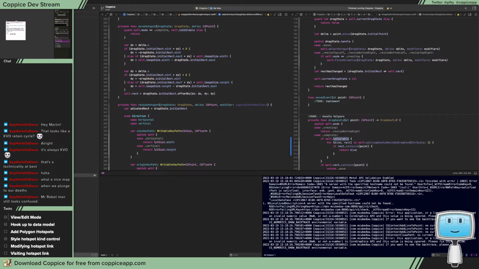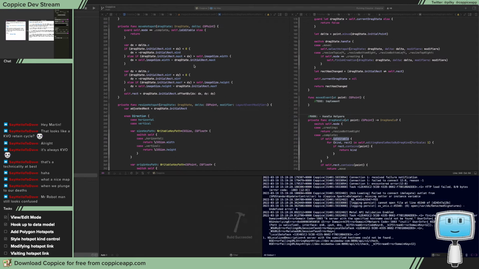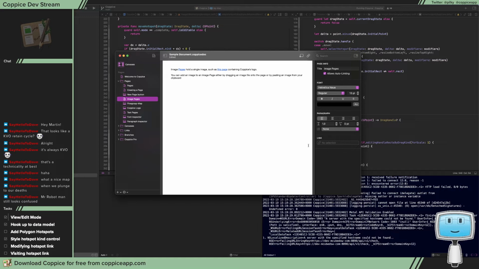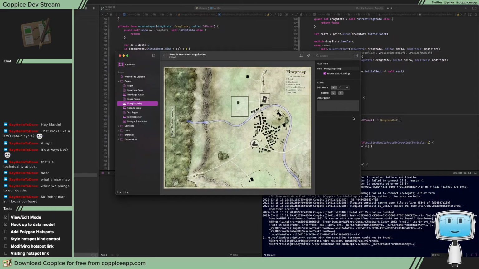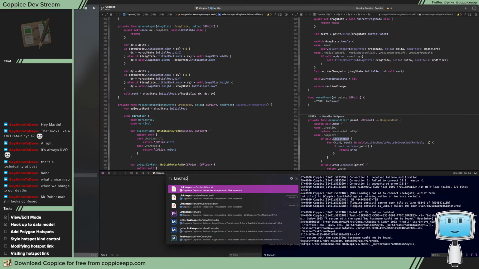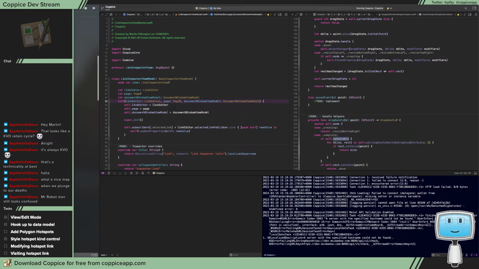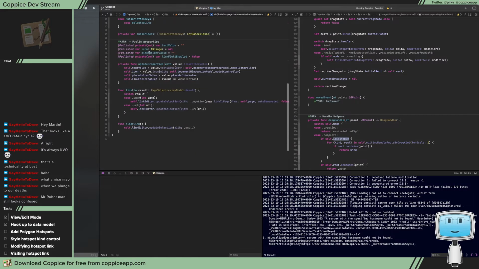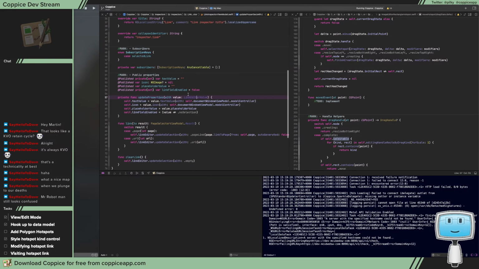And have a look. Link always there. So we want to first get the link inspector showing. Let's have a look at our inspector. Set properties.